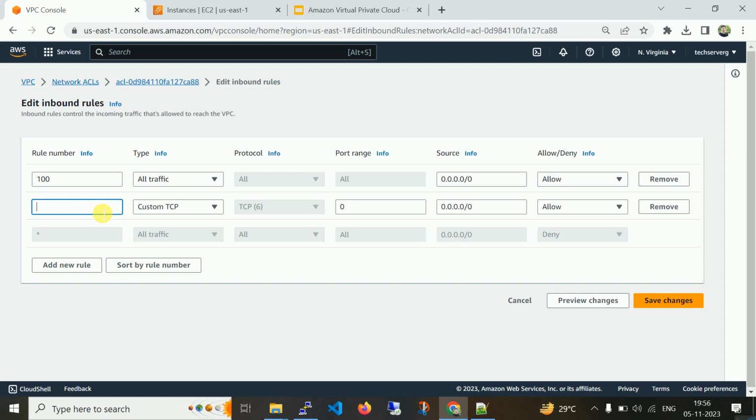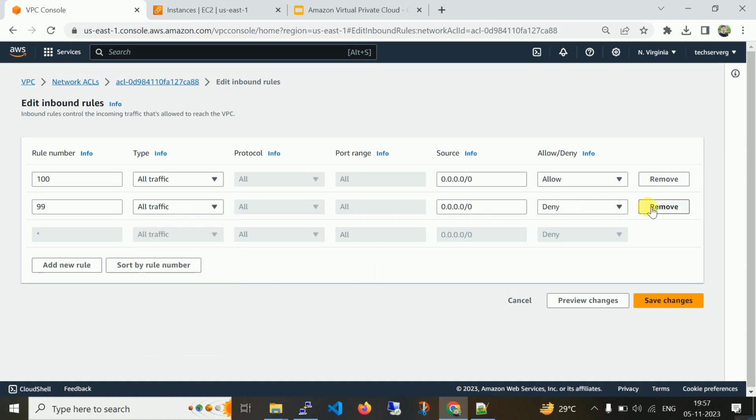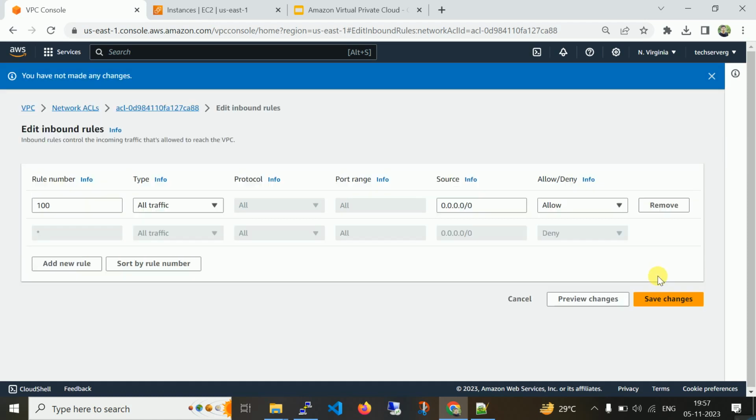If the number is higher than the previous one, then it will not override. But if I use 99 and say all traffic deny, then everything is denied. So it should be in proper numeric order. We can choose all traffic, custom TCP, UDP, SSH or Telnet, and define allow or deny. I'm not going to change anything, but if you want, you can.